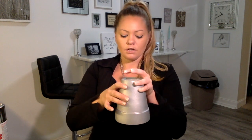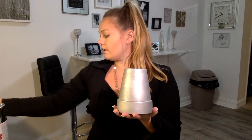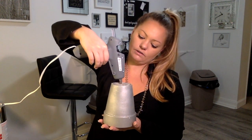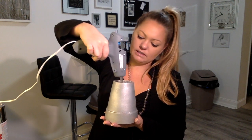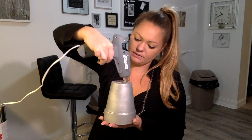So here's the last step. Once all of your pieces have completely dried of their glitter glue as well as their spray paint, it's time for assembly. So what you're going to do is take the base of the terracotta pot just like this, and use your high-powered glue gun, again with the Gorilla Glue Sticks, and start applying the glue in a circular motion. You're going to want to be extremely generous while you're doing this because you're going to need a decent amount of glue on there to hold the fishbowl, which is the next step.